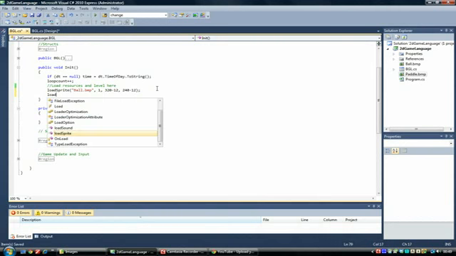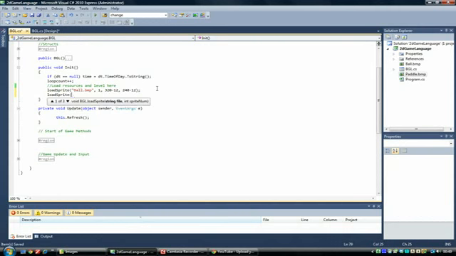Now let's load that paddle. So we want to load sprite paddle.bmp to, let's give it an x of say 20 and a y of 240 minus 136 divided by 2.